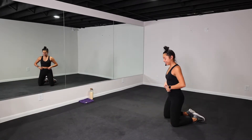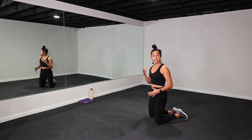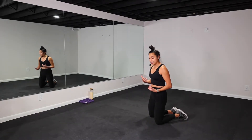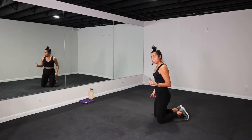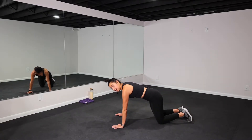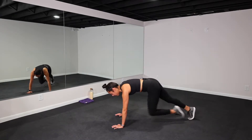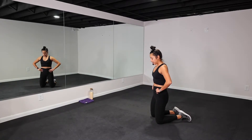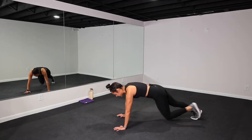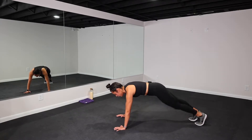Actually just kidding — third exercise, you're on the ground again, so just breathe! Next exercise is mountain climbers. You can do this with a little more intensity or walk it out — whatever you need. This is your workout, your time. I'll show you: shoulders over your wrist in a plank position, you drive the knee to the chest, pick up your pace and drive it in.